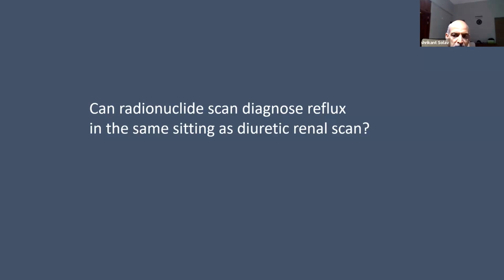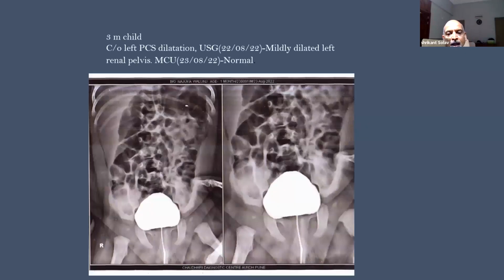And the indirect method is when you ask the child or the patient to void after having done a conventional renal scan, which is a less sensitive method because the isotope has already come into the urinary bladder, and some degree of isotope is going to be there in the background, which is going to vitiate a low-grade reflux, and some degree is going to be there in the pelvic digestive system. Once again, it's going to blunt the sensitivity of the test.